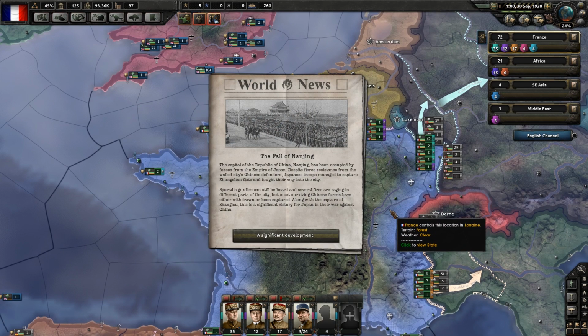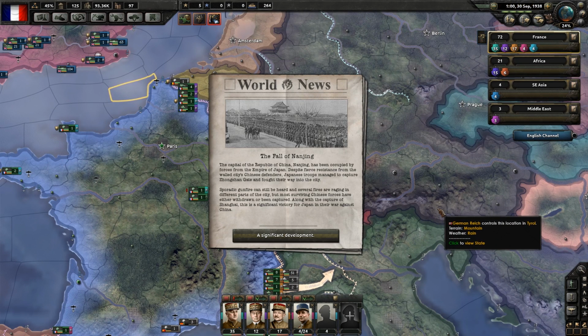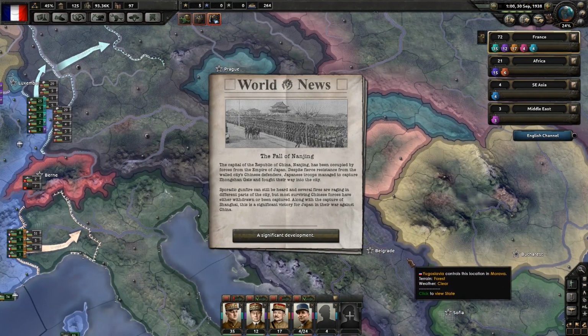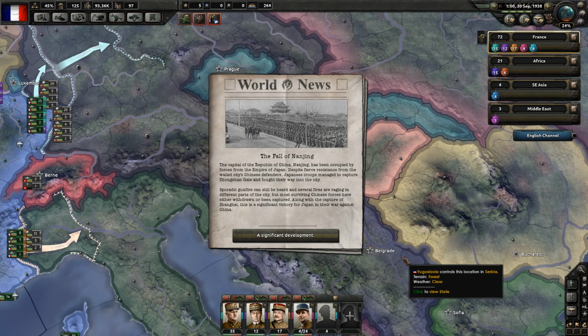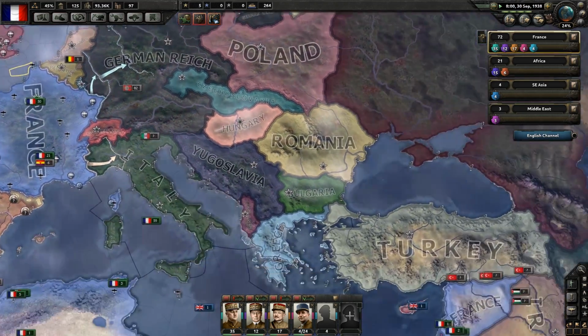The fall of Nanjing. The capital of the Republic of China, Nanjing, has been occupied by forces of the Empire of Japan. Despite fierce resistance from the walled city's Chinese defenders, Japanese troops managed to capture Zongshan Gate and fought their way into the city. Sporadic gunfire can still be heard and several fires raging in different parts of the city, but most surviving Chinese forces have either withdrawn or been captured. Along with the capture of Shanghai, this is a significant victory for Japan in their war against China.